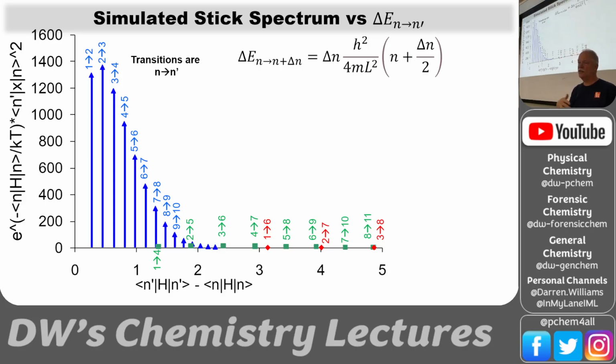I'm emphasizing this because you'll have a homework assignment and an exam question where you are assigning these peaks with their quantum numbers and answering questions. Is it a hot band? Is it an overtone? Oh, it's both. Like this one, if I had multiple boxes to check, I would say, yes, it's a hot band and it's an overtone. This one right here, that one's just a hot band. This one right here is the only one I can label fundamental. It's just the ground state to the very first excited state. So 1 to 2. This one right here, 2 to 3, it's just a hot band.